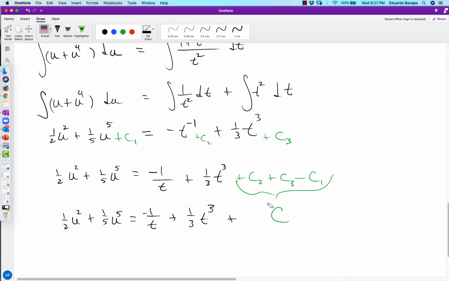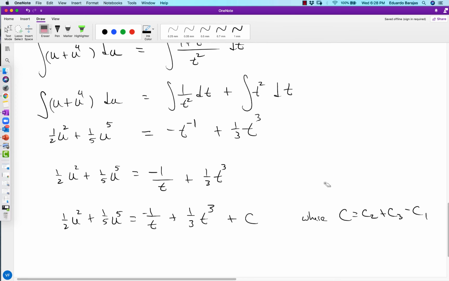Let me put in the plus c, and this is where c equals c sub 2 plus c sub 3 minus c sub 1, technically. But people just ignore all of that and just assume it to be true. In almost every case, you'll notice that people just don't include this at all. They don't really think about that, kind of leave that omitted, and just go, okay, whatever, there's plus some constant at the end. That's all that really matters. And so here is our final answer.